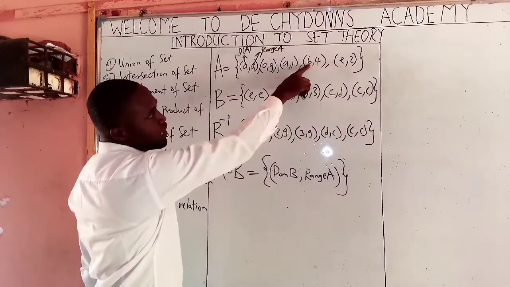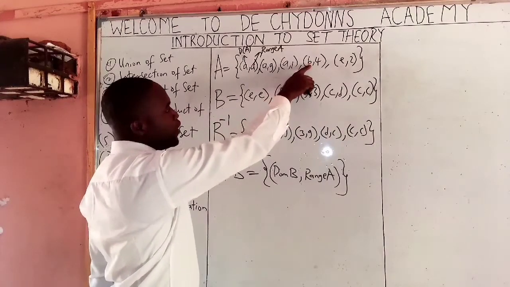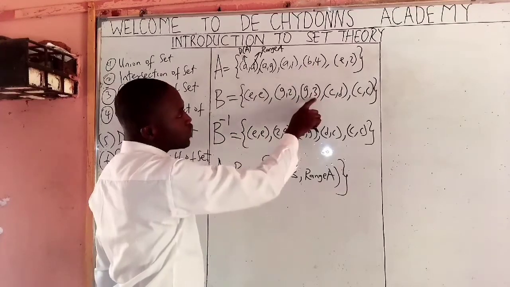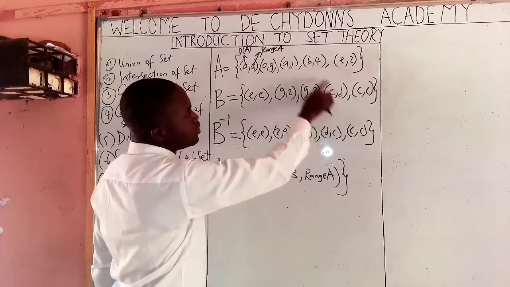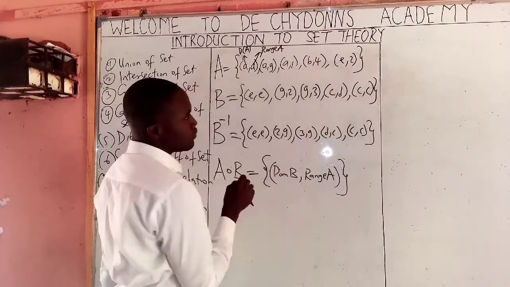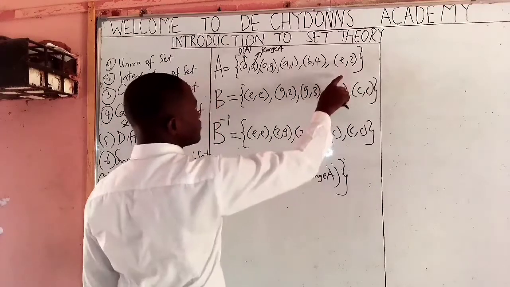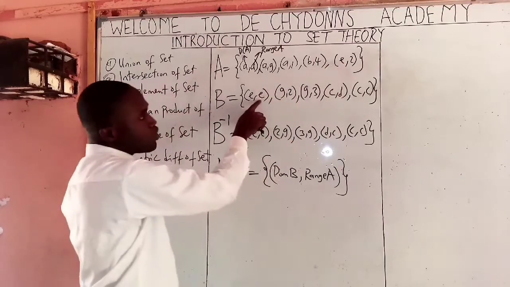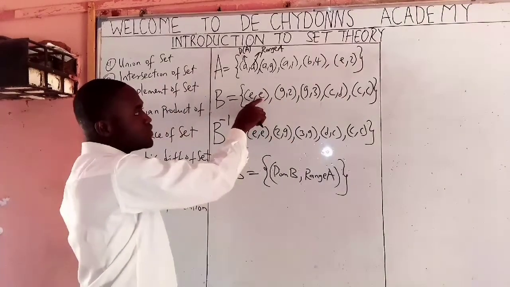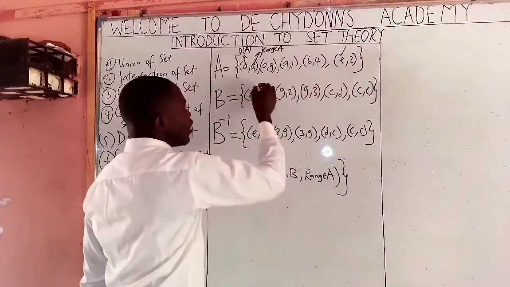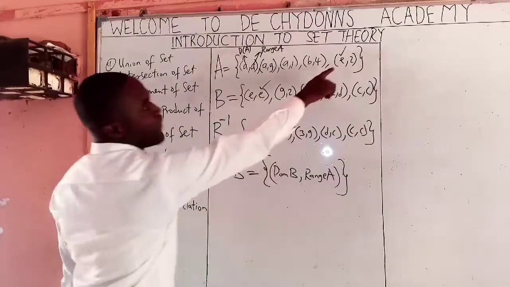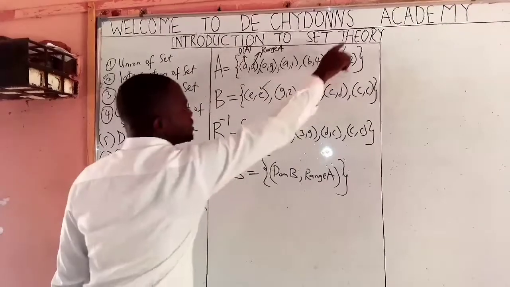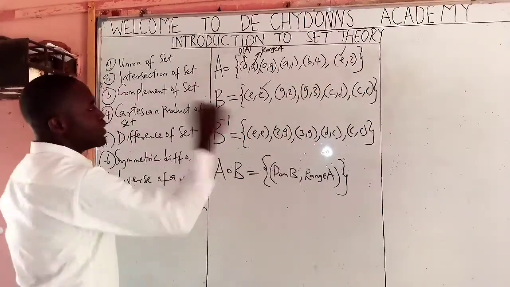Now you go to the first coordinate of this one, which is B. B, are you equal to E? No. Is it equal to 2? No. Is it equal to 3? No. Is it equal to D? No. Is it equal to C? No. You go to E. E, is it equal to E? Yes. Since this E is equal to this E, that is the first coordinate here is equal to the second coordinate here, you just say, I've gotten the answer.